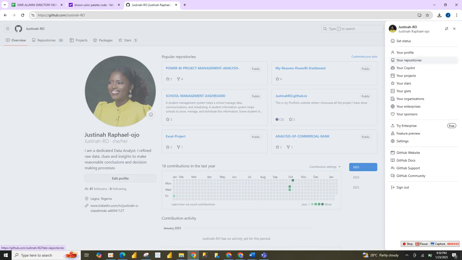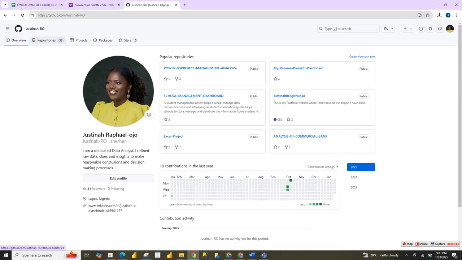A repository is where your project is stored. This is where you store your project in GitHub. You can have many repositories in GitHub. You can see my repository count is showing 33, which means I have 33 projects stored in my repository.